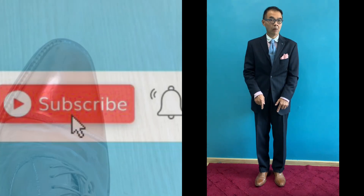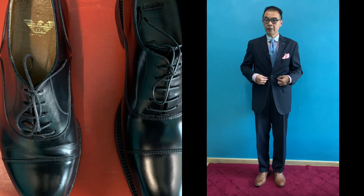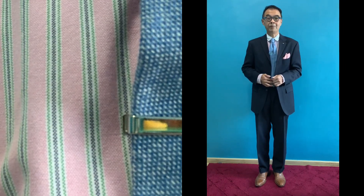Now there is another question: should you wear a natto color pair of footwear? What color should the belt be? Traditionally, it's black shoes with a black belt, and brown shoes with a brown belt. So do you put on a natto color belt to match the shoes? Actually, you can, but for me, to keep it simple and nice, I didn't put on a natto color belt. Instead, I put on a suspender — also in leather — in natto color to pick up the natto color shoes. This outfit looks really smart and cool.